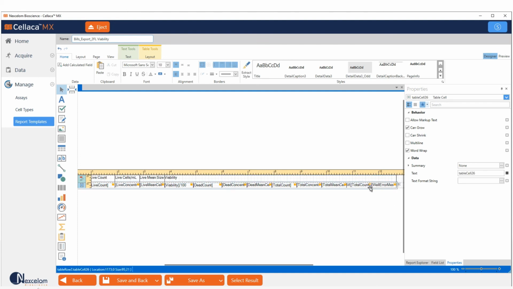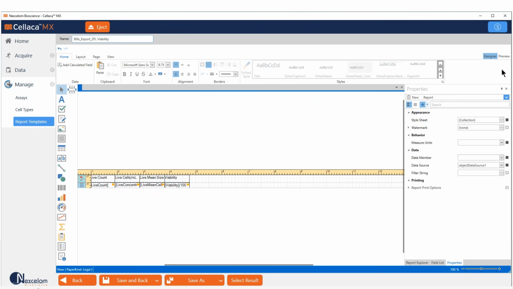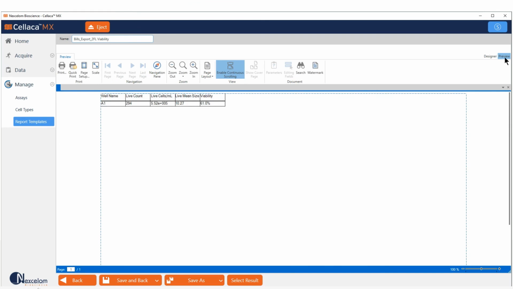We'll delete those. And then for the actual data entries themselves, select the cells that I'm not interested in, press the delete button, and now click onto the cell just to shrink it down a little bit. Click the little box, drag it over to an appropriate size, do the same thing on the bottom, click into the cell, grab the little box, and move it over. Now we can look at the preview, see what we have got, and that's exactly what I'm looking for in my Excel export, just the live cell information: count, concentration, and viability. That looks great. So go ahead and save and back.